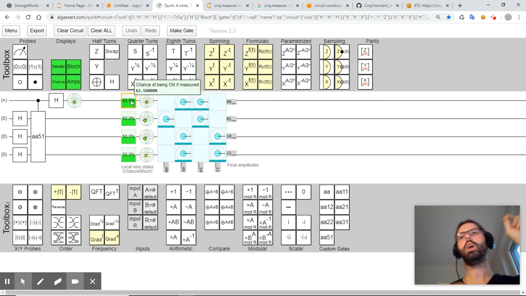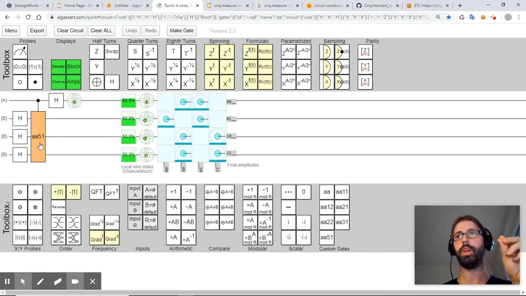What I want to find are correlations. I want to prove that there's a correlation between the measurement probability, this 62.5%, and the number of elements that this Grover iteration flags. That's quantum counting, and I want to see how accurate this is as we increase the number of qubits and all this kind of stuff. It's a bit of a different approach than the actual full-blown quantum counting, where you actually do quantum phase estimation.